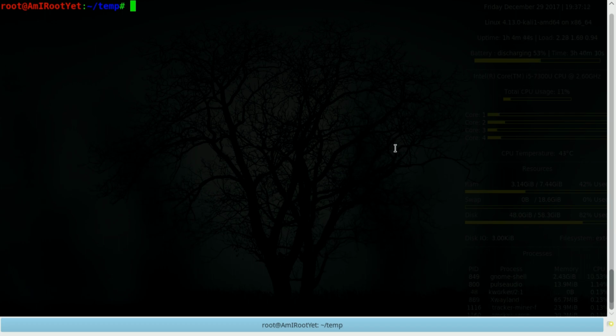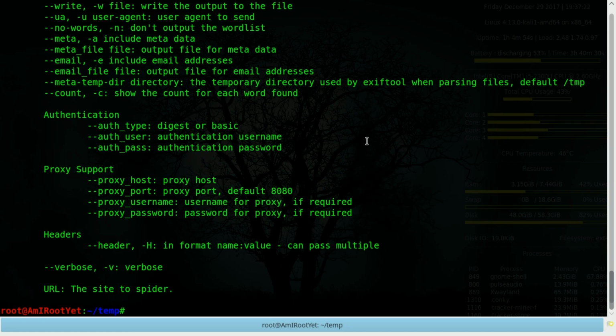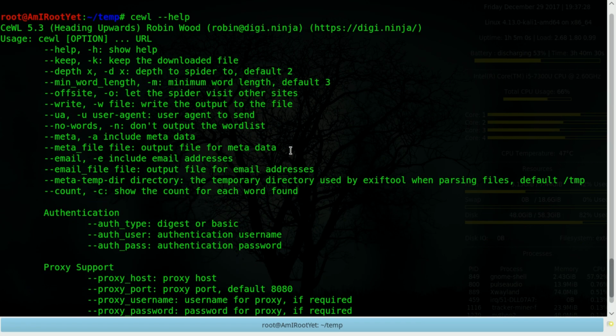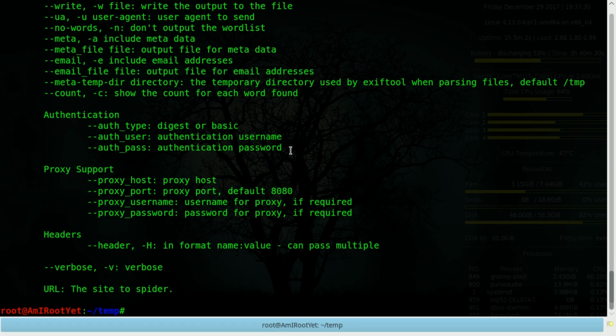So you can easily write a web page crawler for this purpose, but Kali comes equipped with CeWL, which is a Ruby script that spiders a web page and returns a list of words found on the web page. The usage of the tool is quite straightforward. All you have to do is point it to the web page that you're interested in. It will be the web page belonging to your victim.